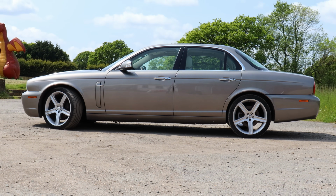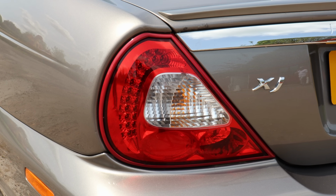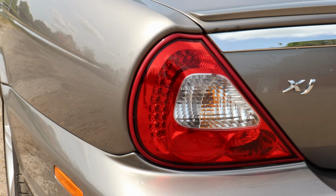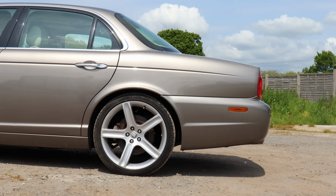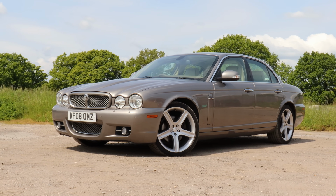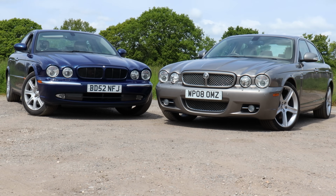The X350 and the X358 are very much a segue from a traditional era of the past into very much the forward-thinking era. So I suppose we should consider the 358 as the perfect compromise. A traditional exterior with just hints of modernity that tip their hat to that groundbreaking aluminium architecture, those wonderful engines. I think the 350 and the 358, with its radical underpinnings, really makes that bold statement, and to that end, you really can't overlook them.